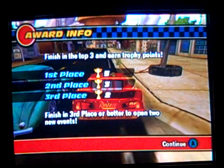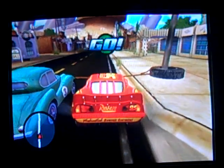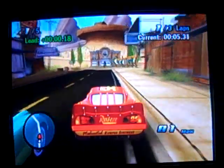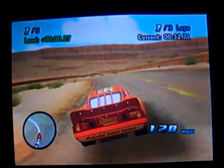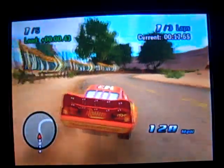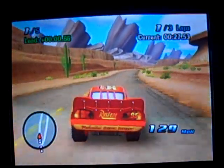Finish in the top 3 and earn trophy points. Finish in 3rd place or better to open 2 new events. Actually, I think you can buy other characters with the points, but that's not part of the story mode, I believe. You play as Lightning McQueen for the whole story. There are sometimes when you play as Sally or Mater. I don't know if there's Doc Hudson, but yeah, you play the whole story mode with Lightning.